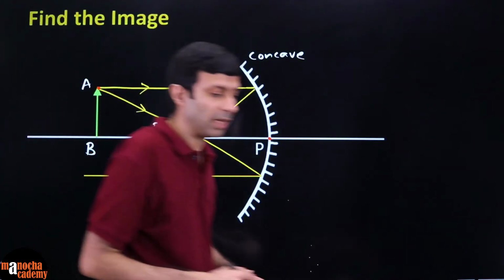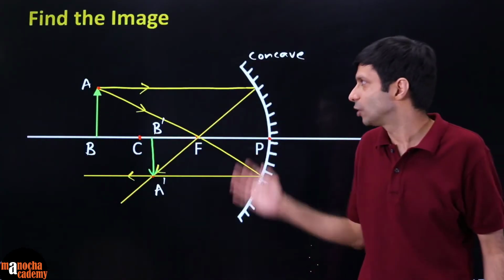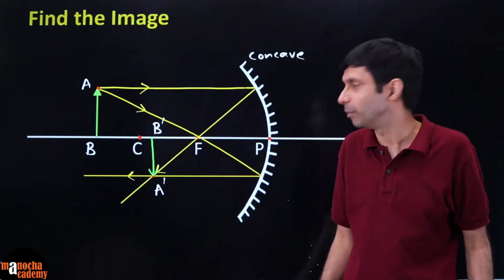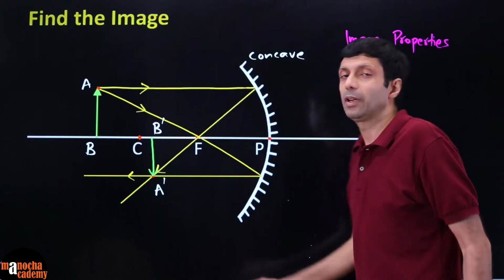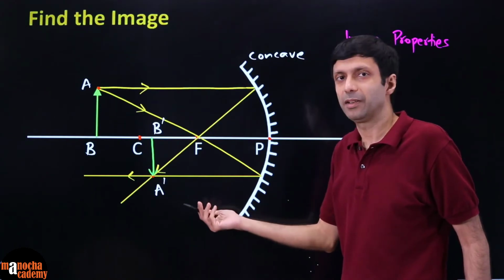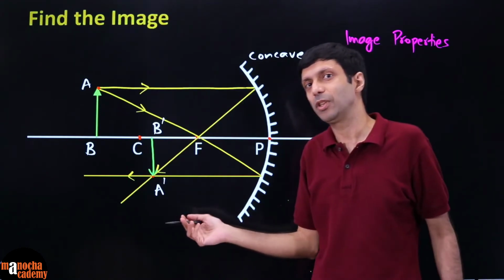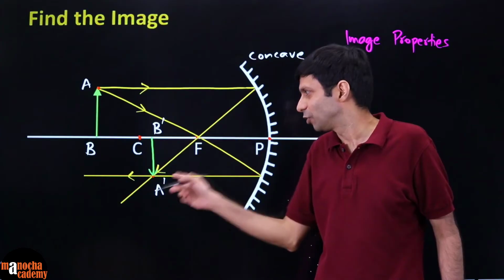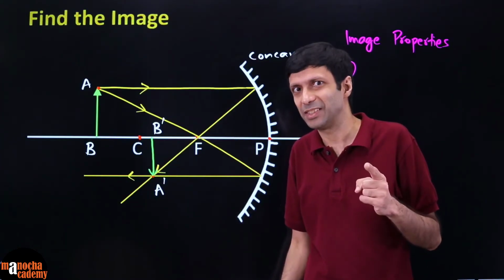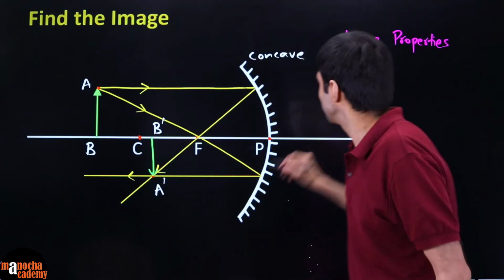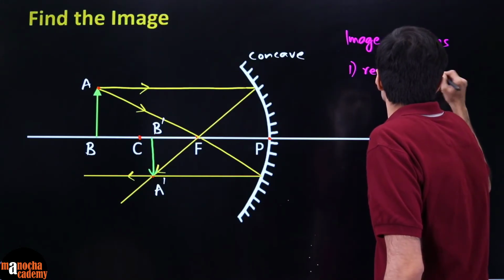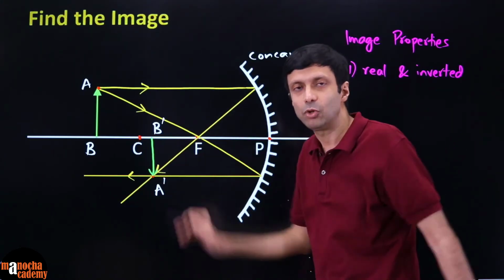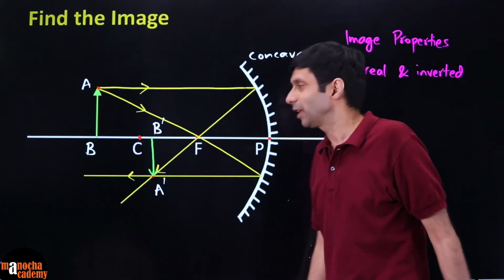Now, one very important thing, when you guys draw the ray diagram, it is also important to write the properties of the image. So can you guys tell me what are the properties of the image here? Clearly the image is inverted, and can you see that the image is a real image because it is formed due to the real intersection of rays? Do you guys agree? So this is clearly a real and inverted image because the rays are really meeting to form this image. What other thing we can see here?